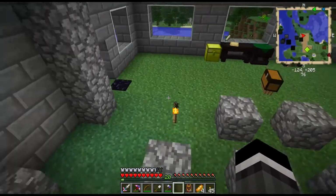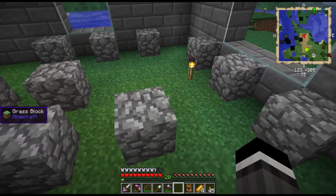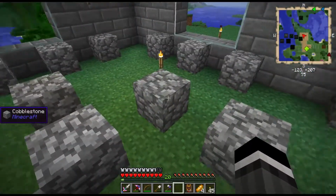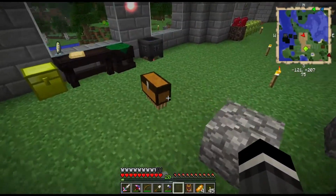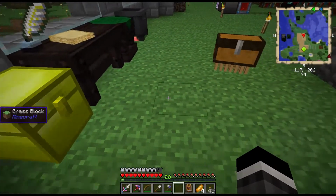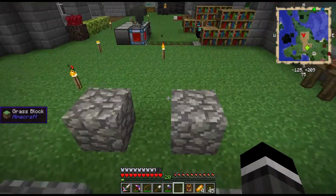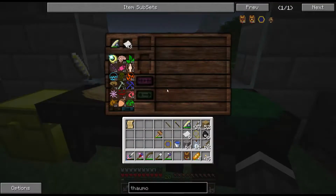And I was looking at it again, and somebody actually posted a picture on Reddit today of their setup, and they went with the bigger one, kind of like I said last episode or earlier this episode, whenever I said it, with 3 pedestals on a side instead of 2. And I think we've got enough room to do that. That's going to make it another like 3 wide. That'll still leave a couple here. So I think maybe there's enough room to do that. That's going to give us more pedestals and more room for the stabilizing items. And with Tinkerer, we are definitely going to want to get into that.